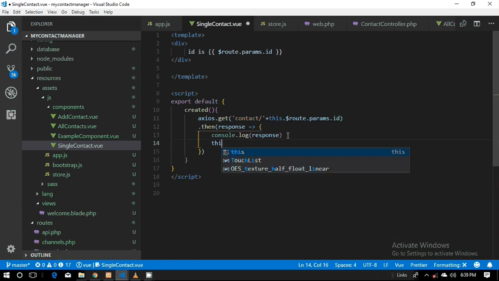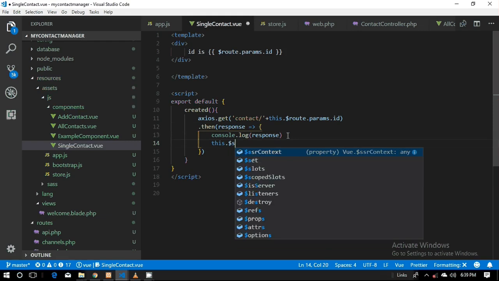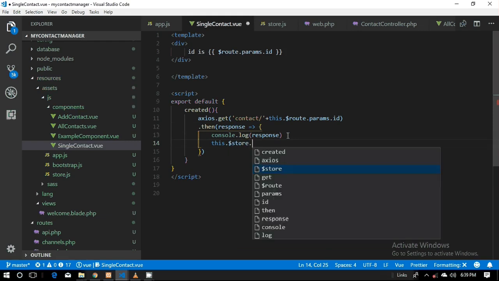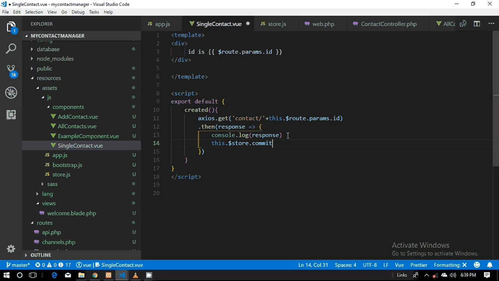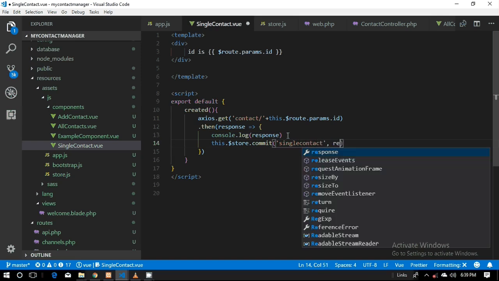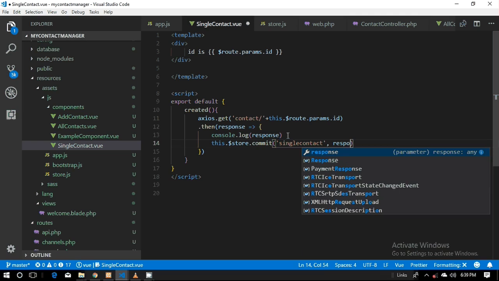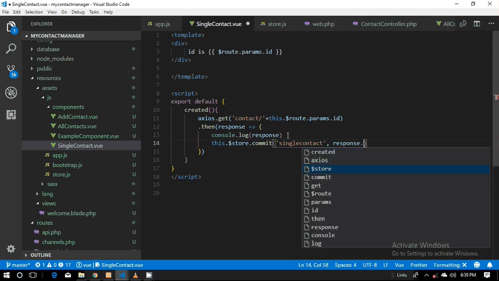So we'll do it like this, commit a mutation called single contacts. I have to pass the data we are getting, response.data.